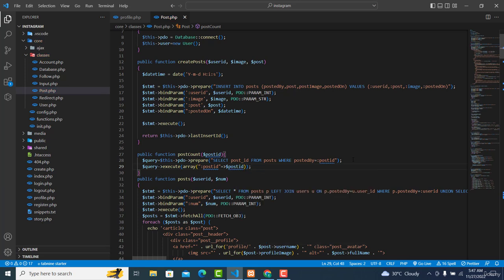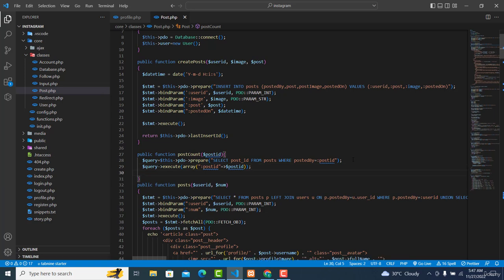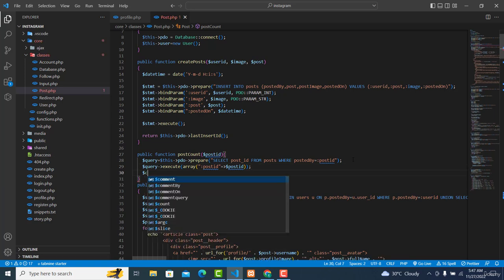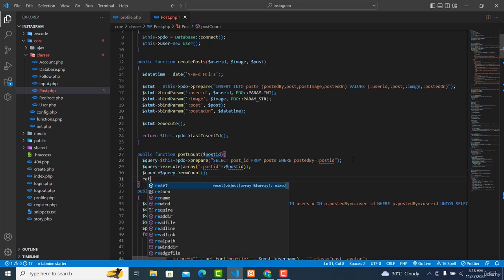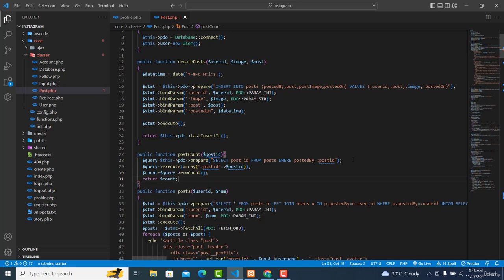Here is semicolon. Then over here will be $count is equal to $query arrow notation rowCount. Then here will be semicolon. Then over here we just return rowCount, which is this one.